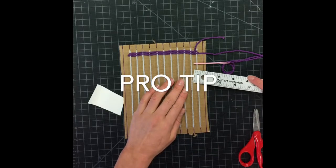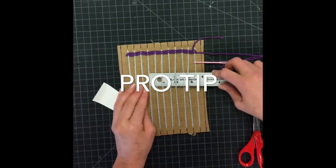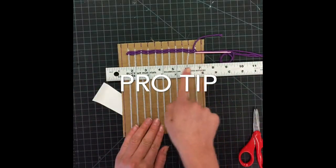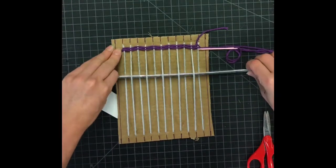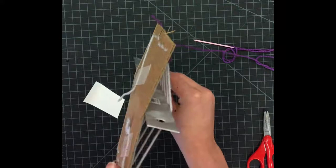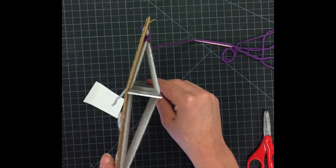Now here's a pro tip. If you take a ruler and you put it over and under your warp strings across your weaving loom, you can hold it up and it creates something called a shed. This is an easy space to pass your needle through when you're going in one direction.